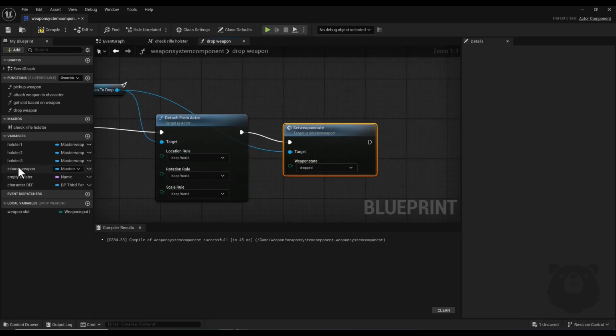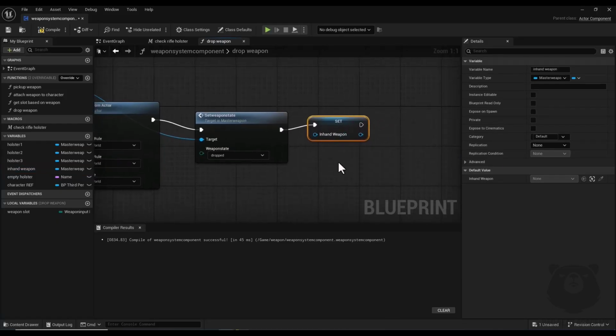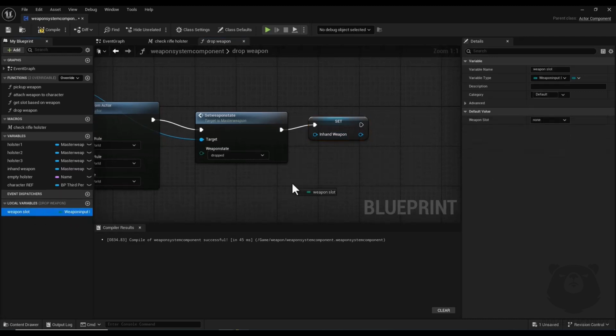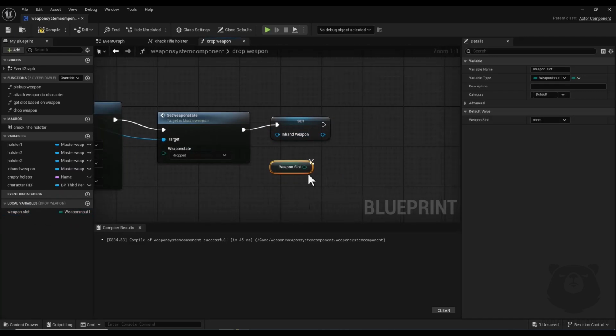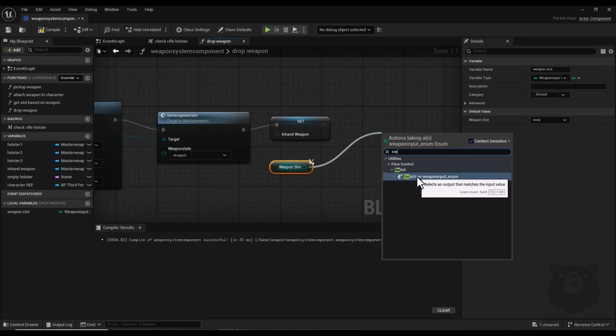and after that I set my in-hand weapon to null. So I drag and drop it here, click on set and I just connect it here, and now I get my weapon slot local variable, and here I drag a node and search for switch on weapon slot.